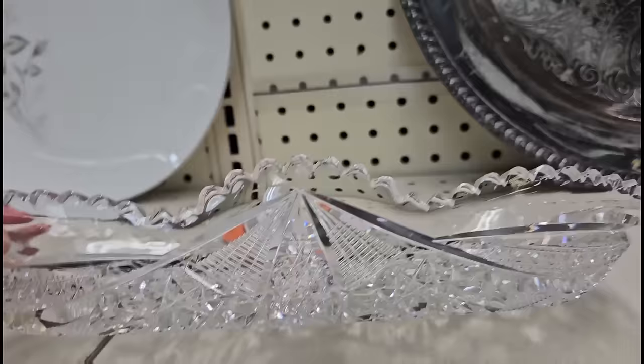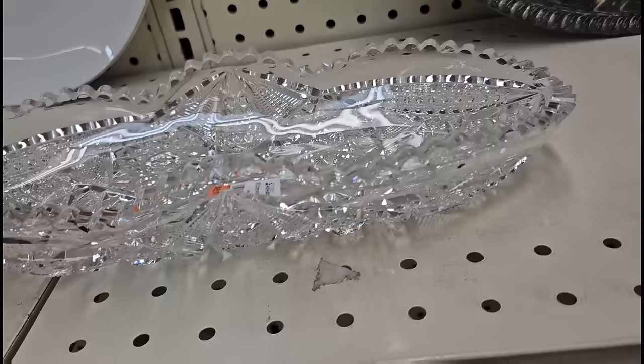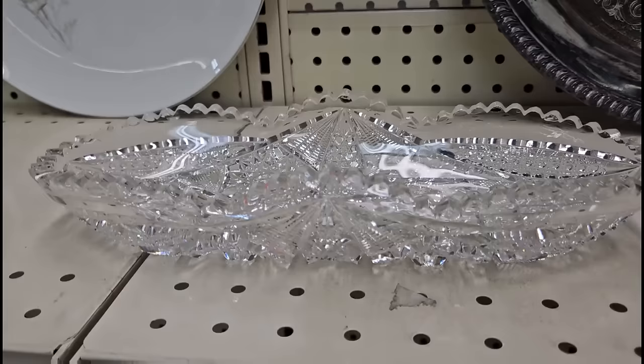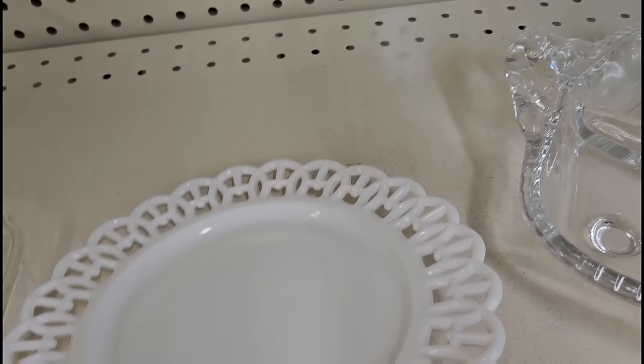Yeah. That is so cheap for that. That is absolutely gorgeous. Yeah, I don't need it. No, I just... I need it. Oh, look at... I've got so many of these. $3 is very reasonable. Yeah, this is the kind of thing I was putting up on our wall. That's really neat.